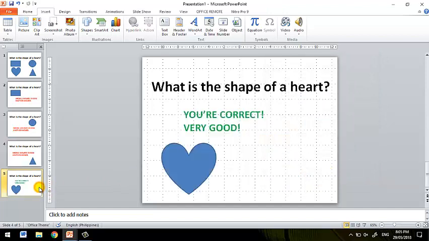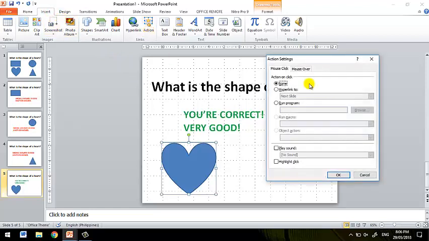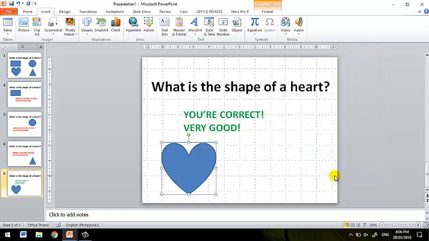So let's try 5. Click the object, then insert tab, action button, hyperlink to, drop down to, first slide, click OK.